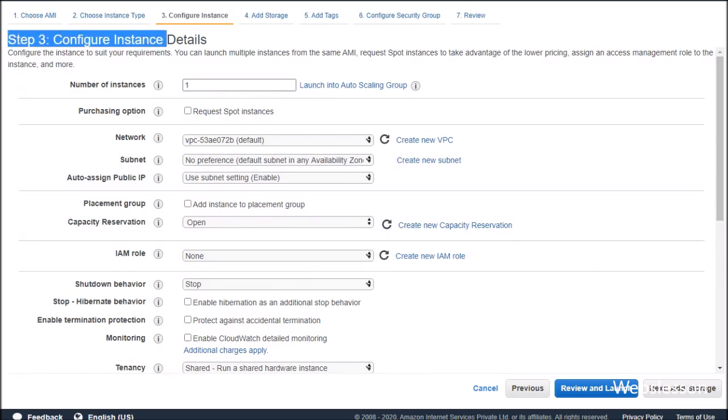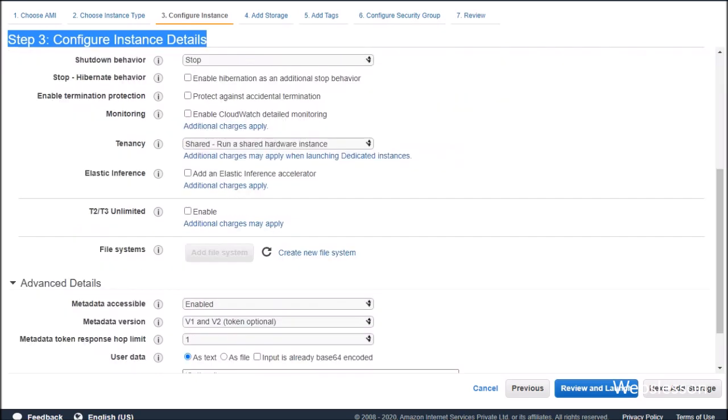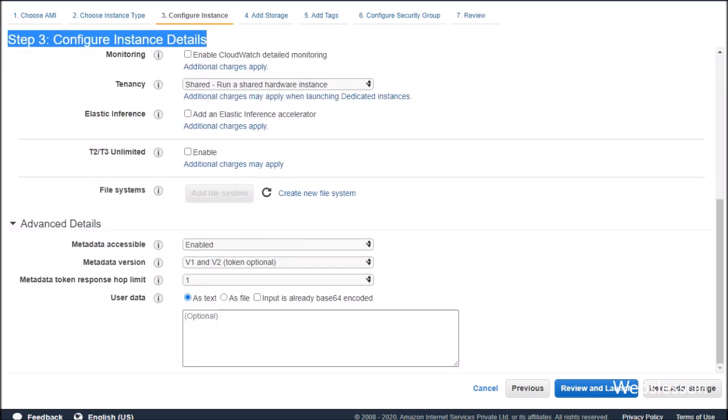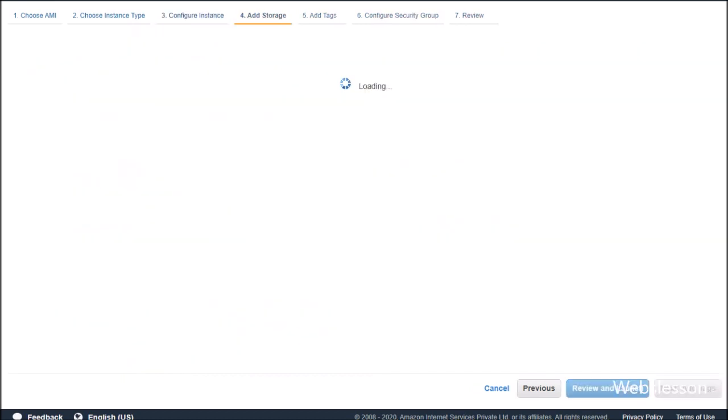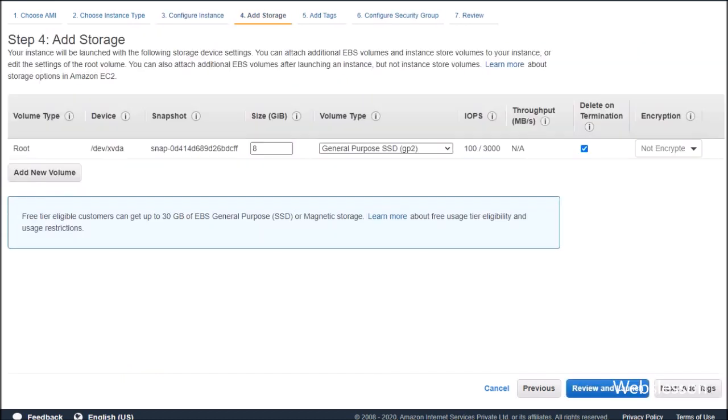After this, on the web page, we can see a new page has loaded, and here we can see Configure Instance Details. Here we do not want to change any details, and click on the Next: Add Storage button. After clicking on the Add Storage button, here on the web page, we can see the Add Storage settings.